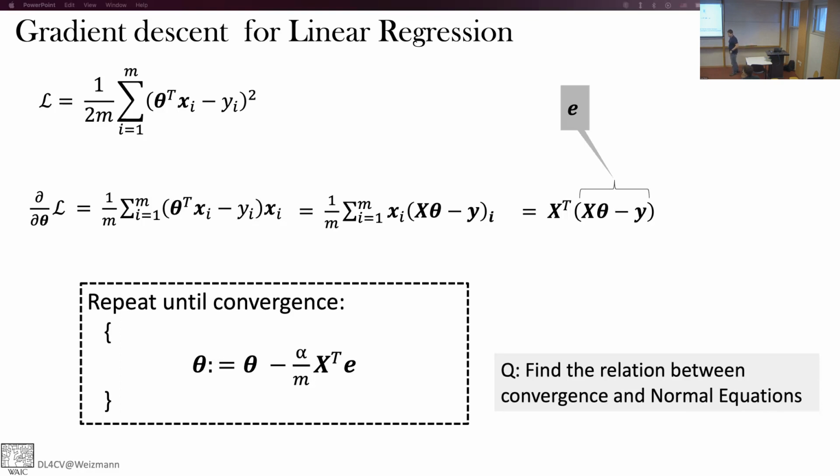Yeah. So when you're near convergence, X transpose E is going to be close to 0. Exactly, that's true. When this thing converges and I get to a steady state, it is not going to change anymore. The only way it is not going to change anymore is if this part is 0. If this part is 0, it goes back to what we've seen before: the error, remember this vector, is perpendicular to the subspace, the span of the matrix X. Okay, cool, right? We got this from two directions.